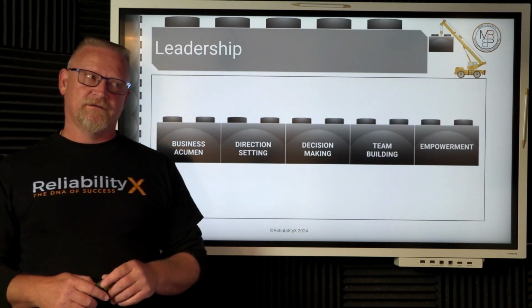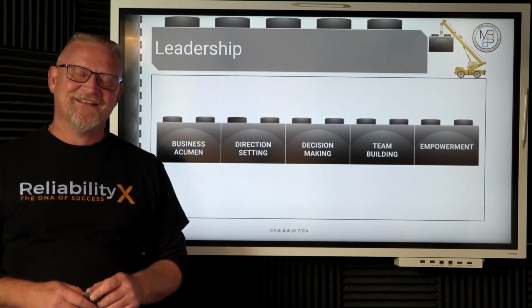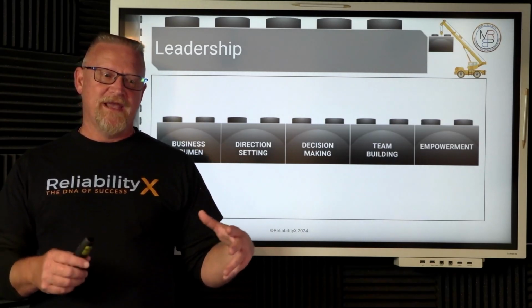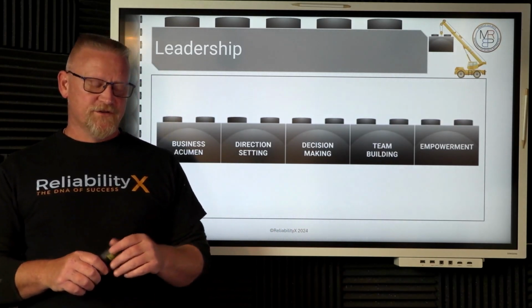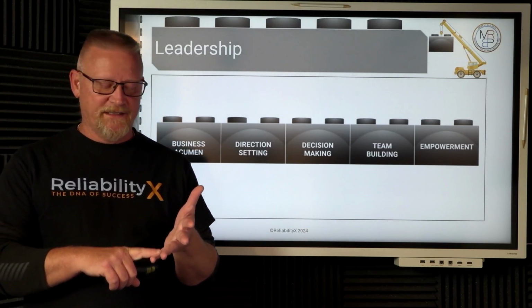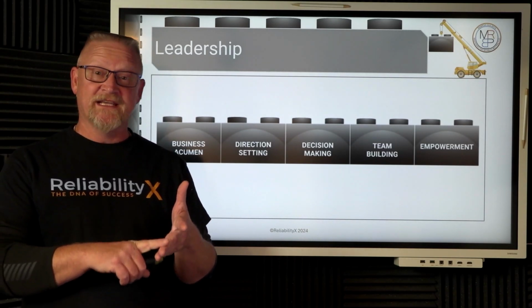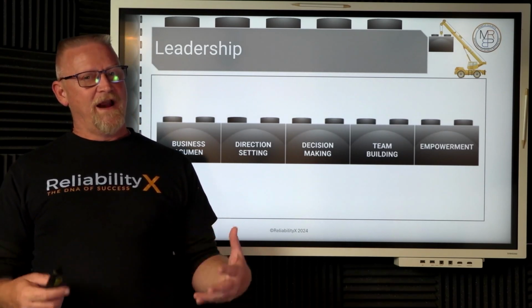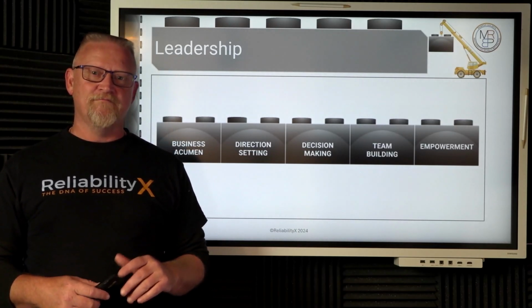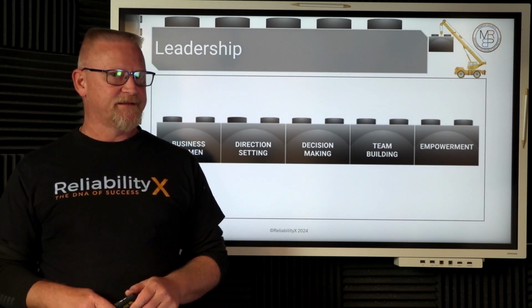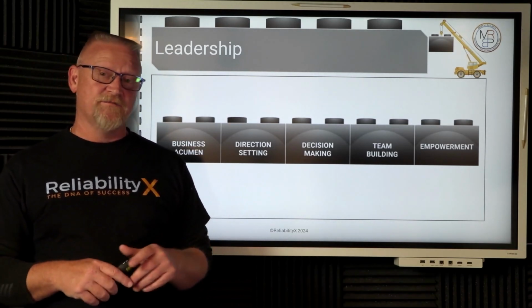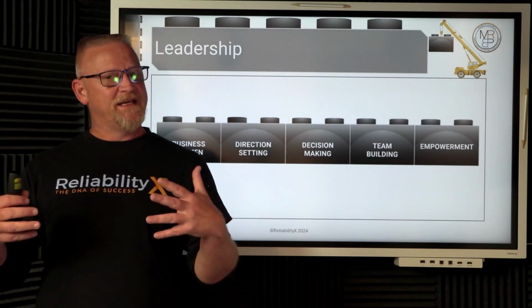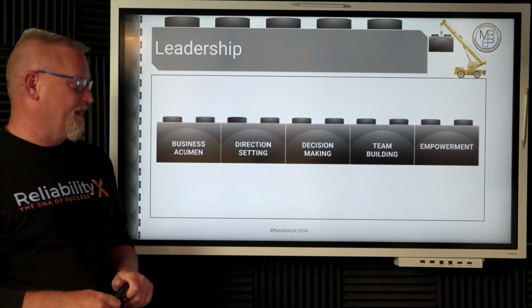Decision making, this one's always fun. Decision making is ensuring we have the ability to make decisions quickly. So understanding what a RACI is, understanding who owns decisions, being accepting of the fact that you may be the owner of a decision. Nothing drags out a reliability program more than meetings attempting to gain consensus. And so with decision making, we're trying to be a more agile organization, and we make good decisions based on data. So both of those things are part of that building block.